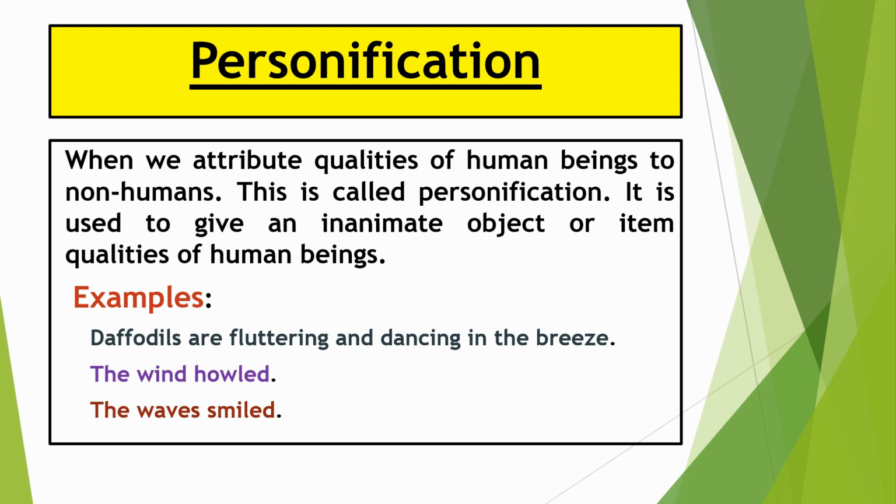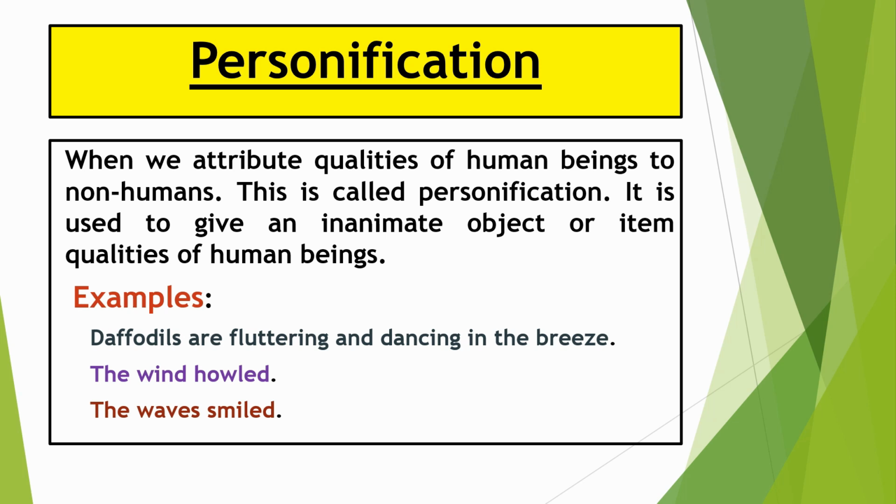First of all, we will talk about personification. When we attribute qualities of human beings to non-humans, this is called personification. जब हम इंसानों की खूबियां किसी बेजान चीज को या जो humans ना हो उन्हें दे दें तो इसे कहा जाता है personification. There are certain examples of it.